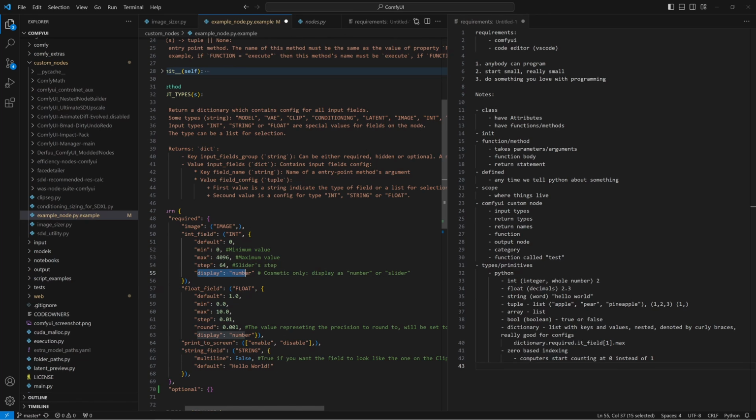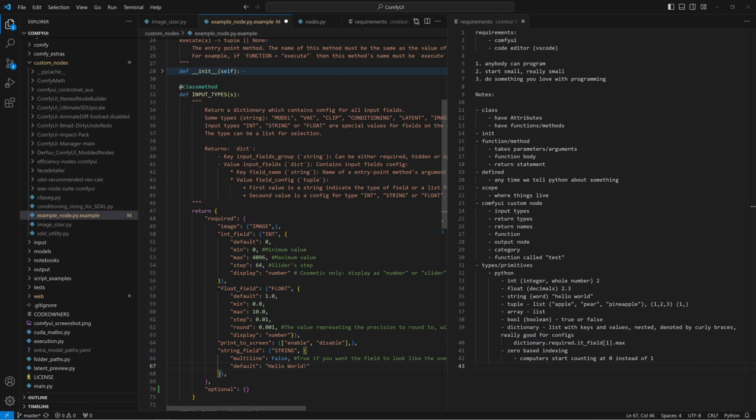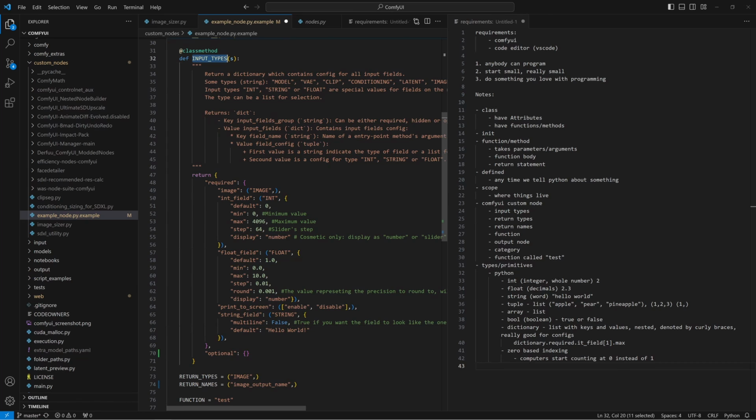We have this last property down here called display. So you can go through here, change these values however you want. Really useful for providing defaults, right? And same thing for the strings. You want it to be a single line or multi-line, and then what do you want the default to be? So that's our input types.